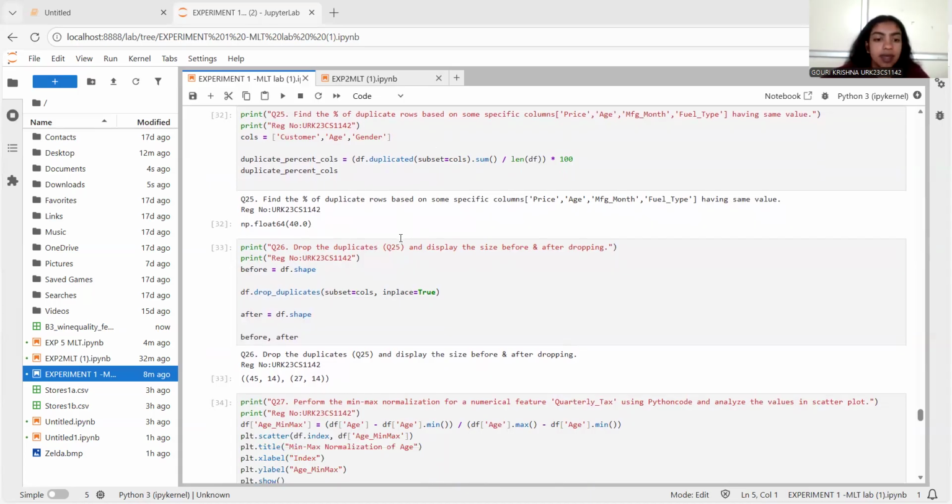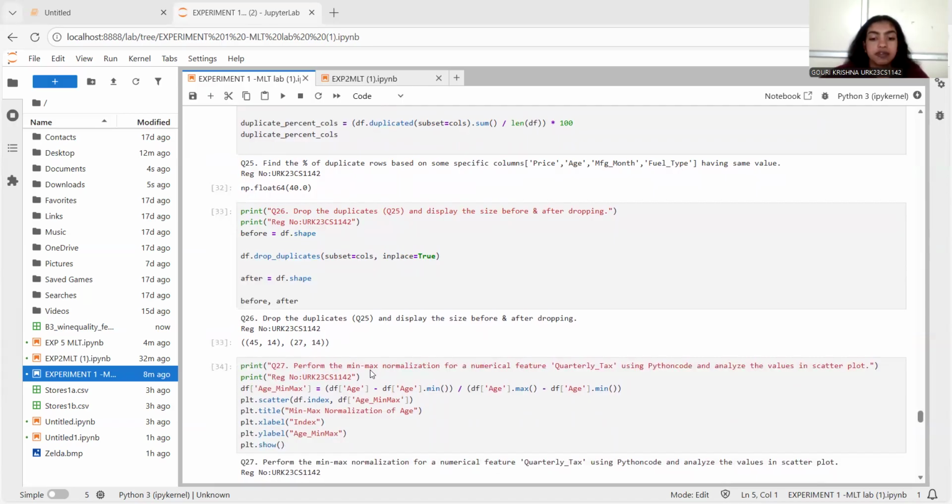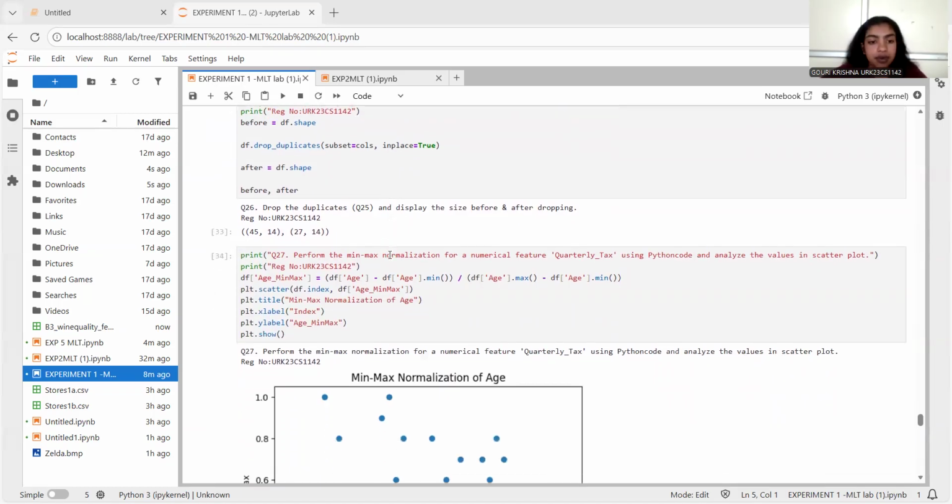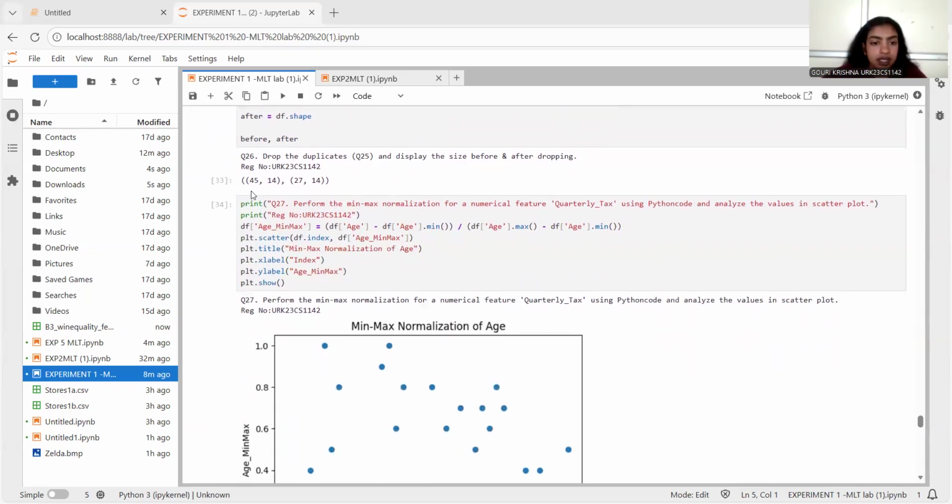And here we are dropping the duplicates based on columns. So df.drop_duplicates with subset equal to columns and inplace equal to true removes the duplicate rows, but only considers the columns listed to determine if a row is a duplicate, and this is the output.